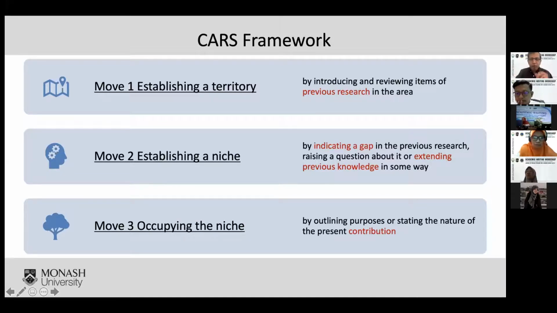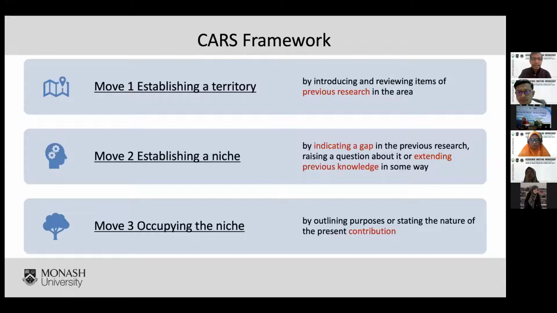Now, one of the 2 articles that I peer reviewed for JETLI, one of them, it failed to do this. It didn't show the contribution. It didn't say what it was doing, right? So we need to be careful. Whatever the topic is, your research has identified, it has acknowledged previous research. It has identified a gap and hence the need for the study. And finally, it has filled in that gap. These 3 moves are a must.